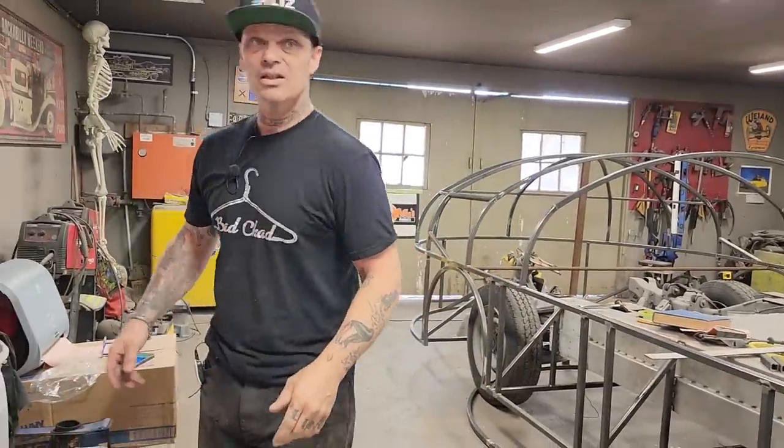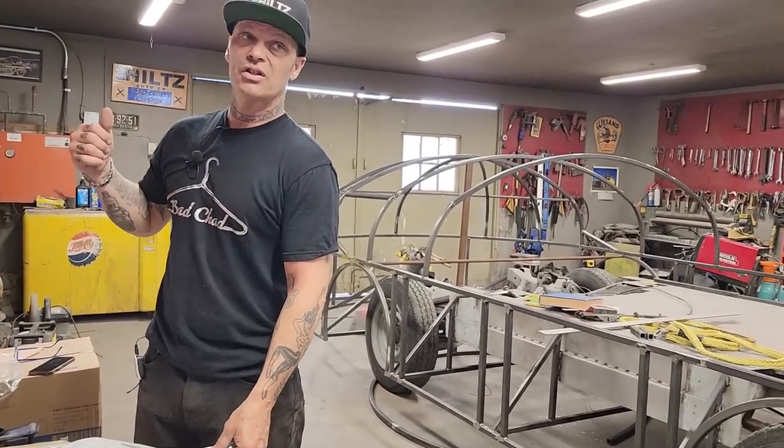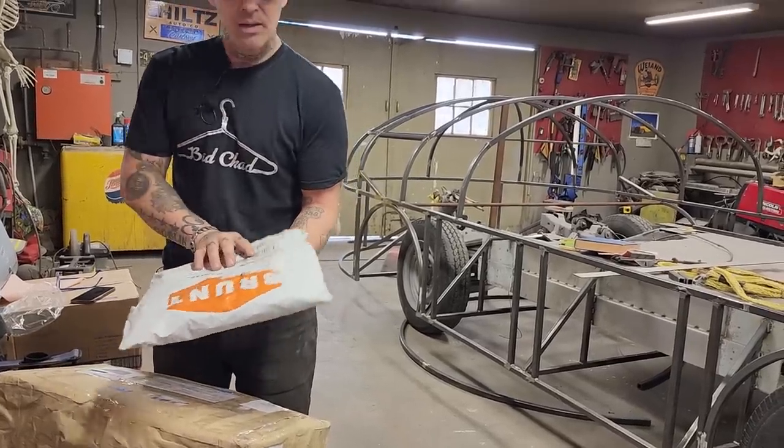Longtime friends. Liz has also done some interior work for me. She did the interior work on the Green Goblin, actually. I'm going to open up a couple more things just because they're here.